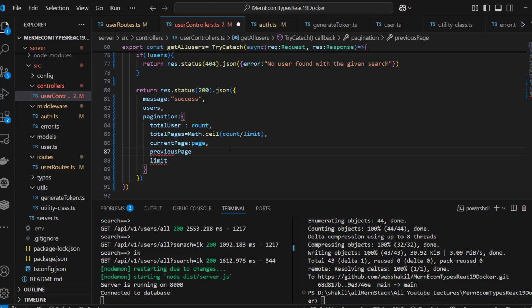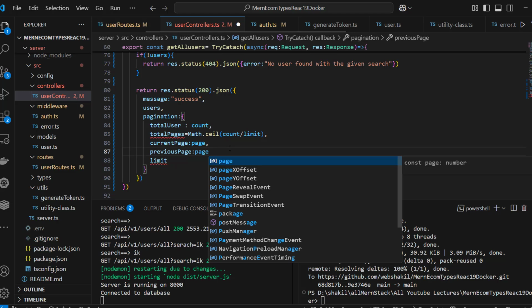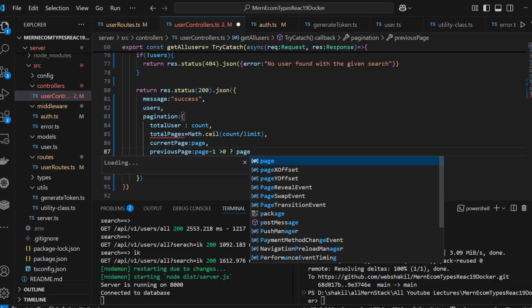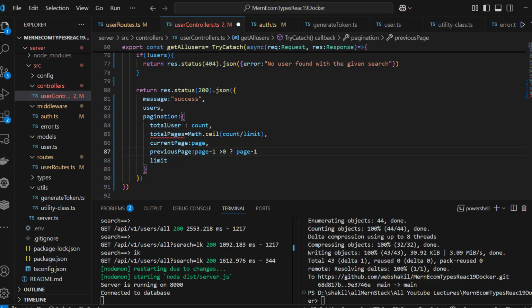Previous page, page -1. If it is -1, then 0. Okay, greater than 0, page -1 or null.